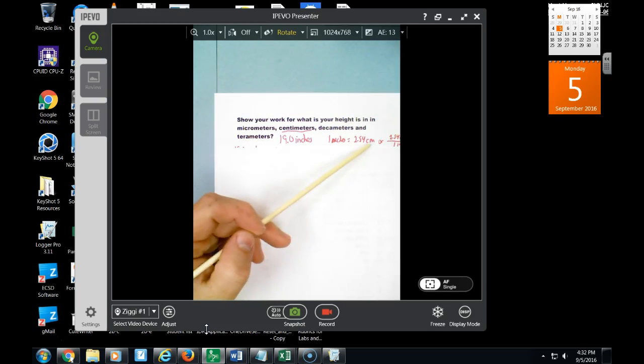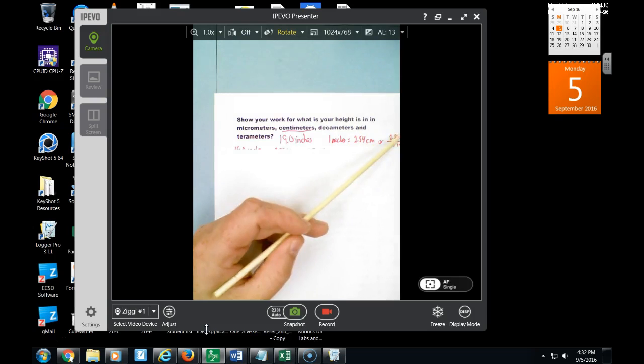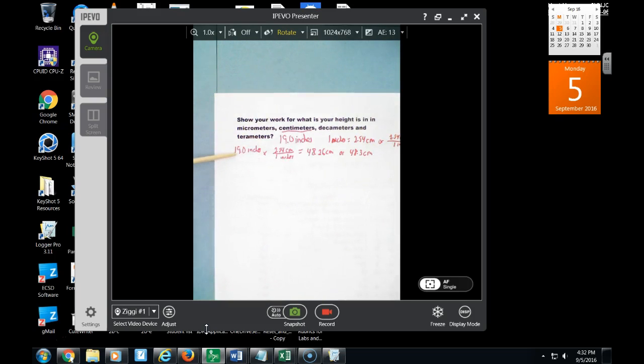So moving right along here, not going to give away it all at once, sorry. 1 inch equals 2.54 centimeters, or 2.54 centimeters over an inch. 19 inches times 2.54 divided by the 1 inch. The inches go bye-bye, so 19 times 2.54, 48.26. But I only have 3 digits here, so this becomes 48.3 centimeters. Notice I wrote it in red, and there's my red. This time I do it in black.